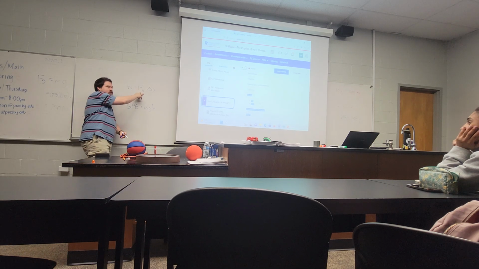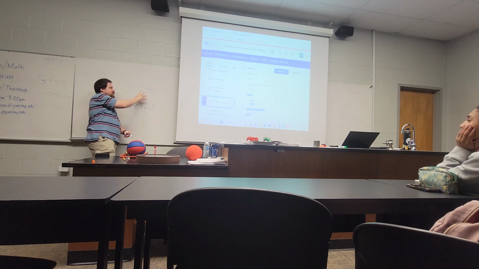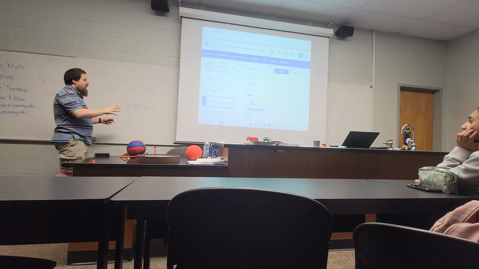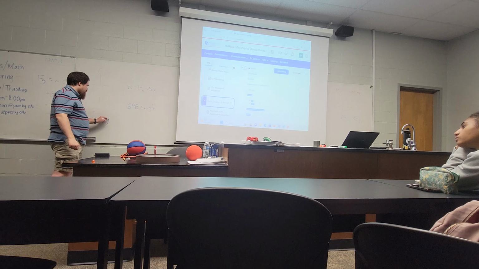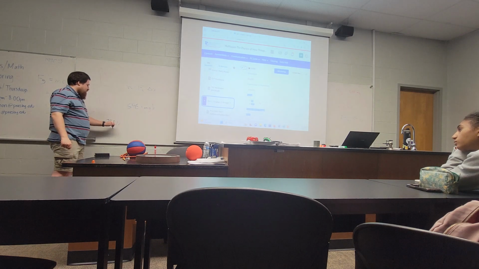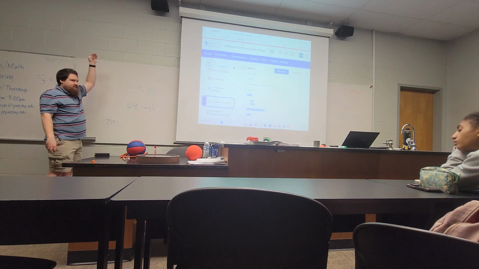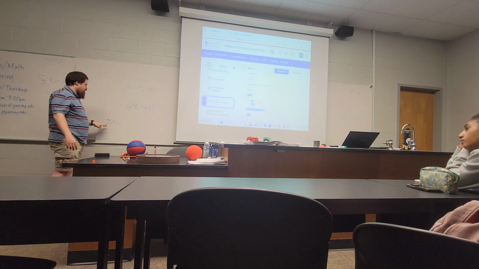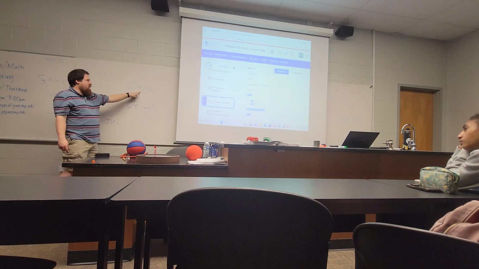When we were looking at the work required to lift something, this force that we used is equal in magnitude to the weight, but this is technically a different force, because this is the force you are exerting upwards. So if the weight is negative 750 newtons, you would have to exert positive 750 newtons. So that's the reason why the negative that does technically exist would vanish when we did that calculation.